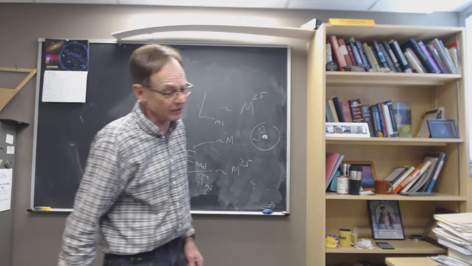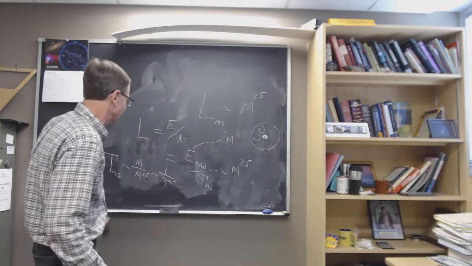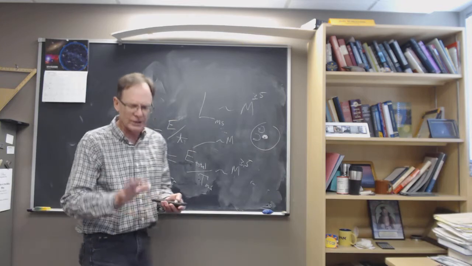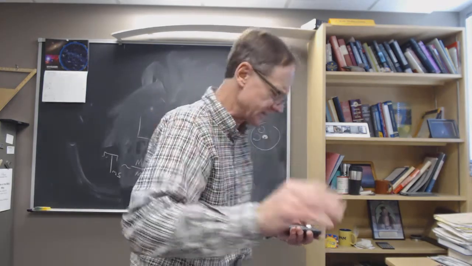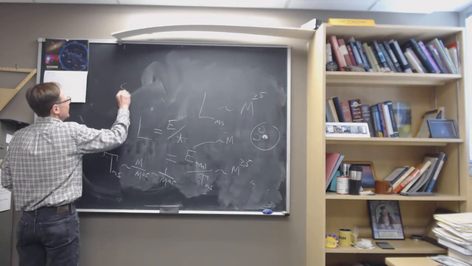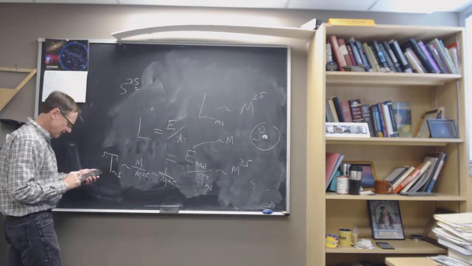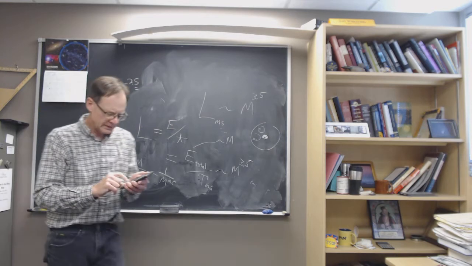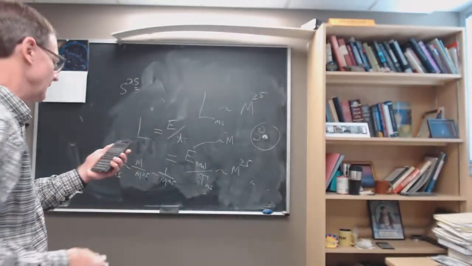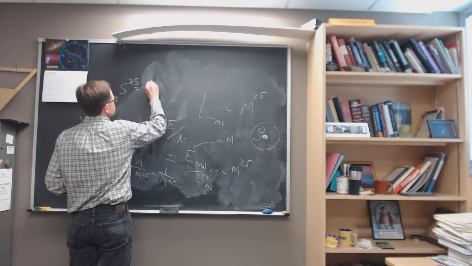Now let's do the same check that we did with the pre-main sequence. Let's put the numbers in for a 5 solar mass star and a half solar mass star. For a star 5 times as massive as the sun, that star would have a main sequence lifetime of 5 to the 2.5 power, which is equal to, like we did last time, roughly 56.